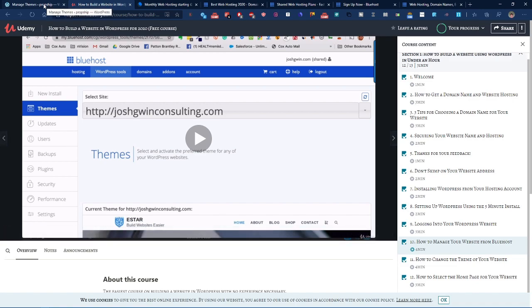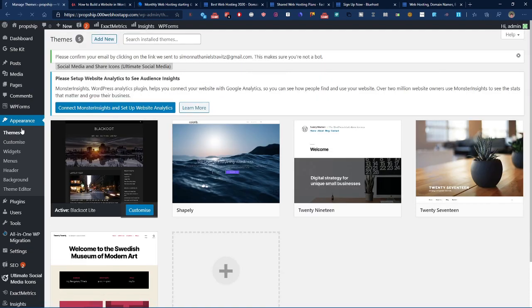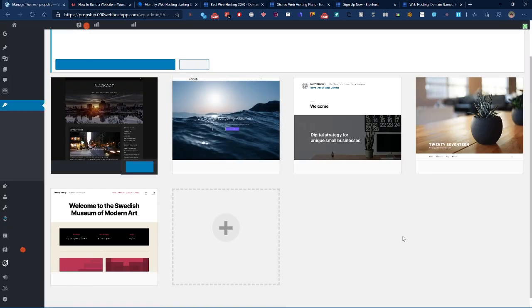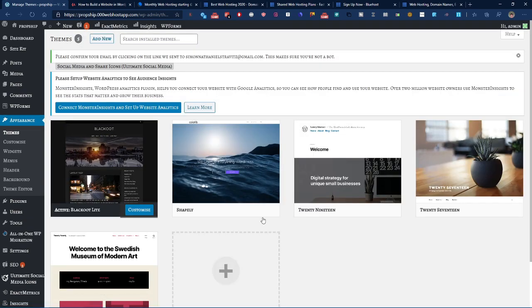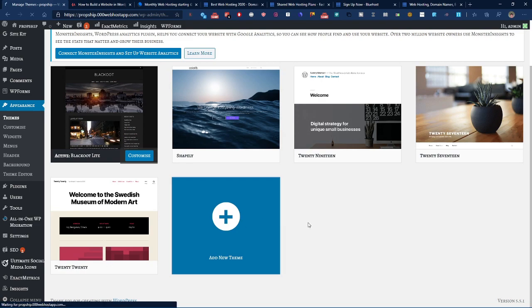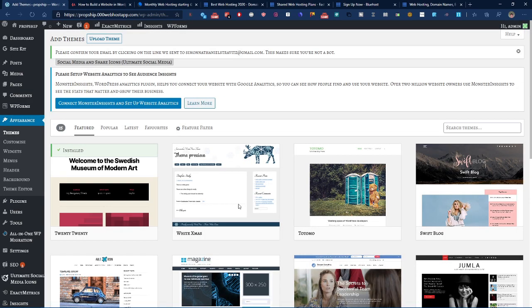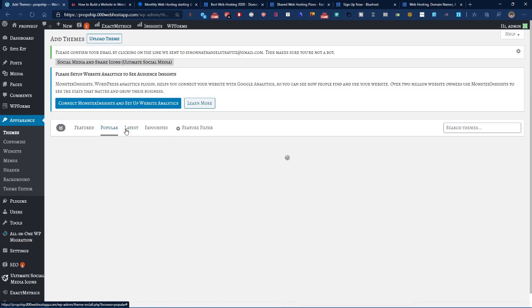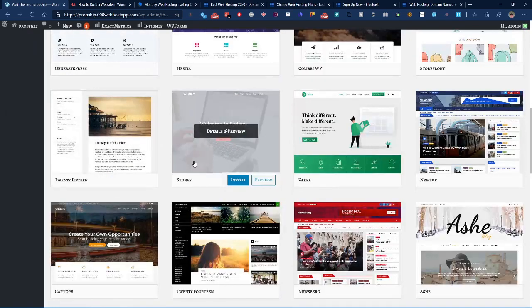Or if you want to do it from WordPress directly, here's how you do it. On the dashboard, you go straight to Appearance and you click on Themes. Then you go to the theme store. Here are some of the new ones right now. I happen to be using Blackroot, which I really like. But if you want something more, click Add New Theme, and it will take you right to the theme selection of WordPress. Click on Popular, and we have over 3,000 different wonderful themes to choose from.